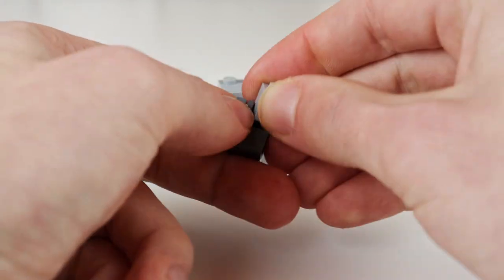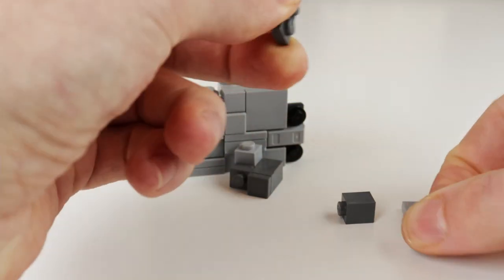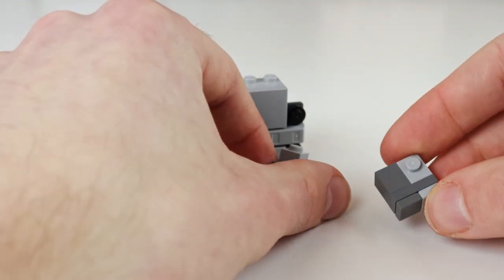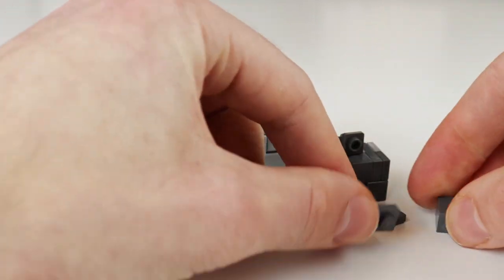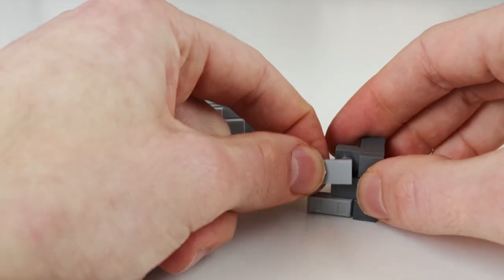So by mixing the sideways plate and tile built onto brick stud, sideways plate and tile built onto brackets, or sideways tile just built directly onto the brackets, you get several different depths that give a really nice texture to the wall and simulate a lot of natural stone roughness that is normally quite difficult to achieve.